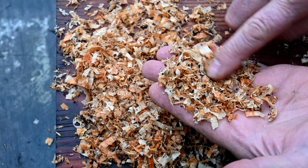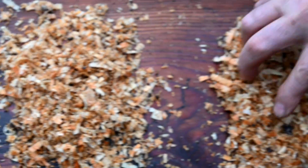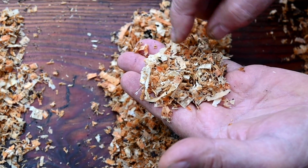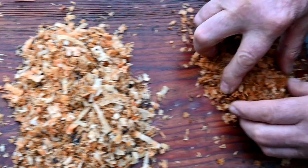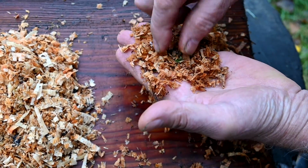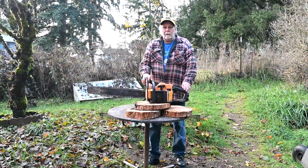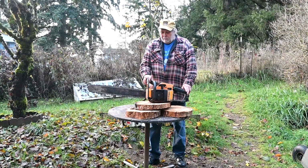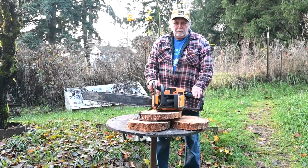Okay, you can see that the chips are fairly small. There's some bigger ones in there. And then here, you can see those great big pieces, and the other chips. The small chips here are actually mostly bark. Then we come over here, and the chips are pretty much average. The small stuff there again is bark. Just kind of interesting stuff. You can see that the McCulloch actually outperformed the Stihl. I was kind of surprised by how much, but that's why I prefer these older saws.